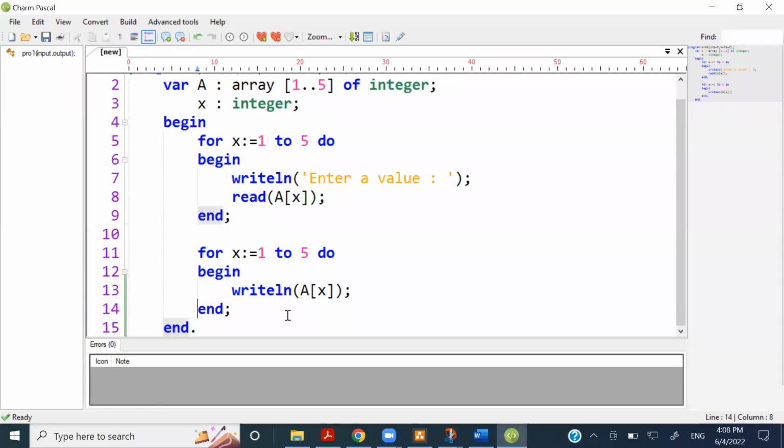So what this will do is, in the first iteration, it will write the value of A1 on the screen. In the second iteration, it will write the value of A2 on the screen. Third iteration, it will write the value of A3 on the screen. Is that clear? Everyone, is that clear?